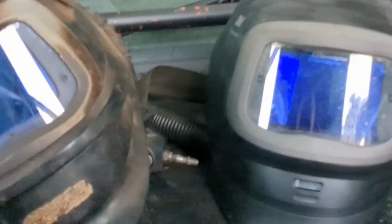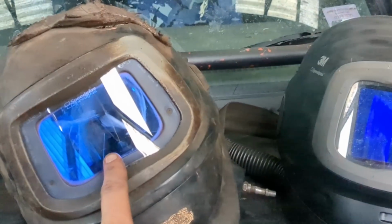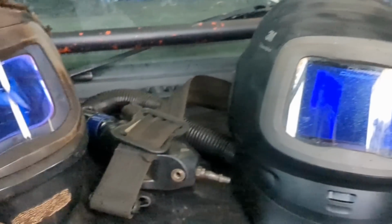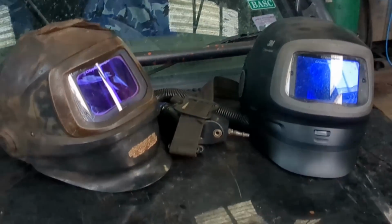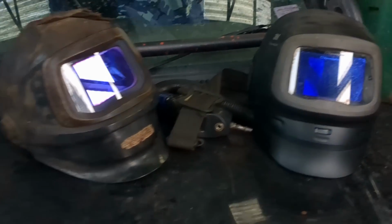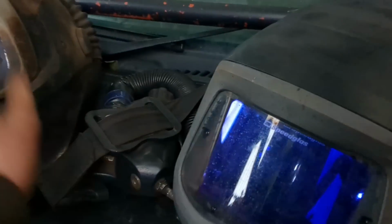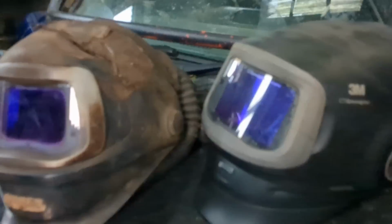The other good thing I'll say about this new mask is it appears to be the same consumables on the outside. It makes life so much easier when consumable parts are standardized. You don't want your store to have to keep a million different replaceable lenses for different models as things are changed.